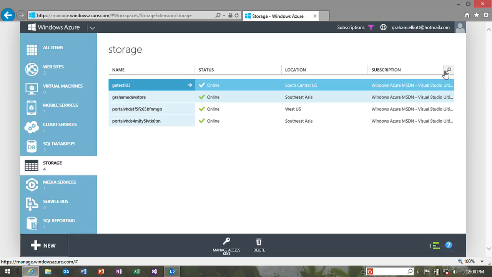So there is a 2.5 cent difference per gig in doing geo-redundancy, which doesn't sound like a lot, but if you've got hundreds and hundreds of terabytes or petabytes of data, it can add up. So you need to work out whether you want that. It's at an account level as well, you need to be aware, right? So you can't turn it on or off for containers. The other thing you can't do is control what the secondary data center is.